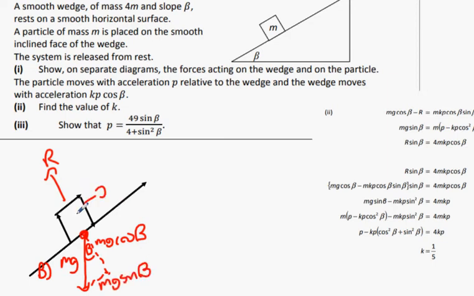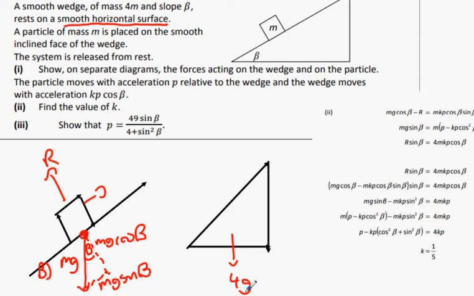There's no friction opposing the motion because it says it's a smooth horizontal surface. System is released from rest. I haven't shown anything on the wedge yet. What do we expect to happen with the wedge, guys? So what weight is the wedge? So 4g going directly downwards. What else does the wedge experience? Reaction force R going straight into it.